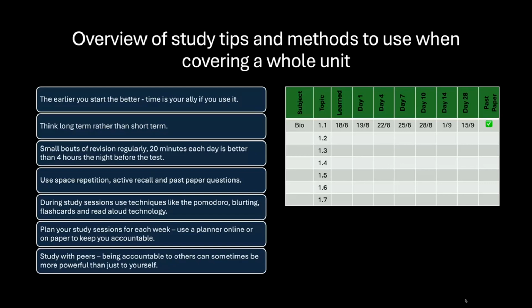There's the blurting method, which I quite like for biology, and that's where after you have revised something, you then cover it up or close the book and you write down as much as you can possibly remember from everything you've just studied. And don't worry about gaps, don't worry about blanks, that's fine. You'll write down everything you can remember. Then, when you feel that you can't remember anything else, you open your notes again and with a different colour of pen, you write down everything that you missed.